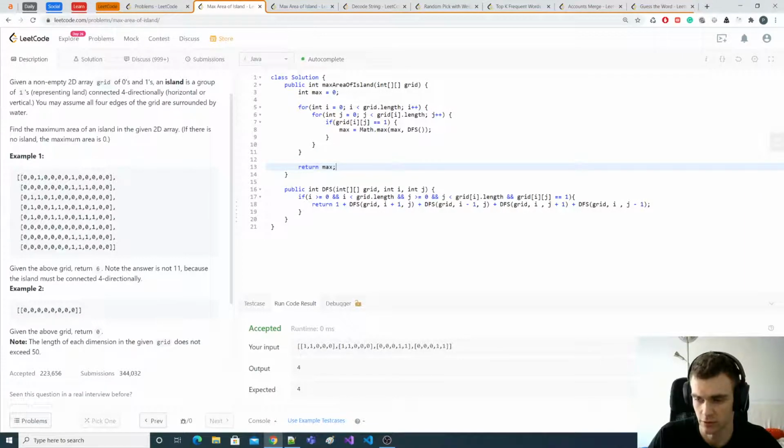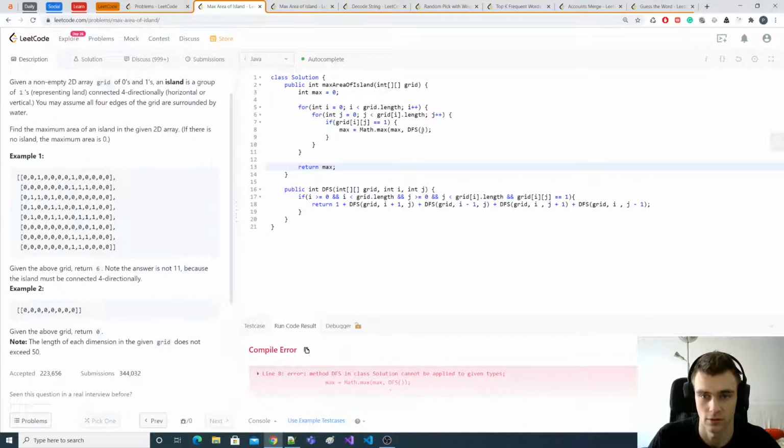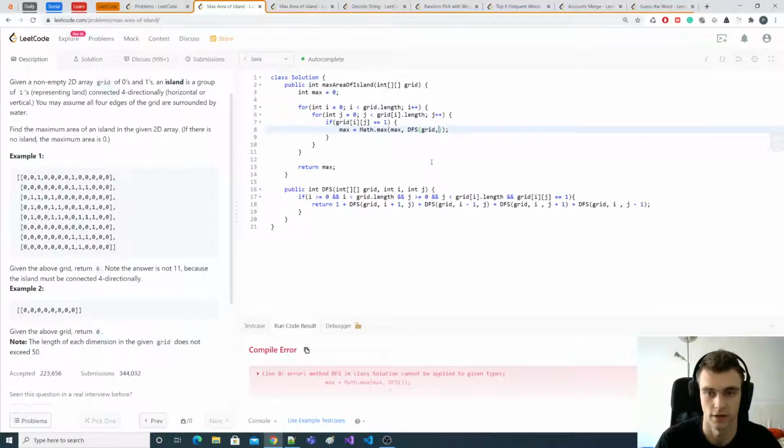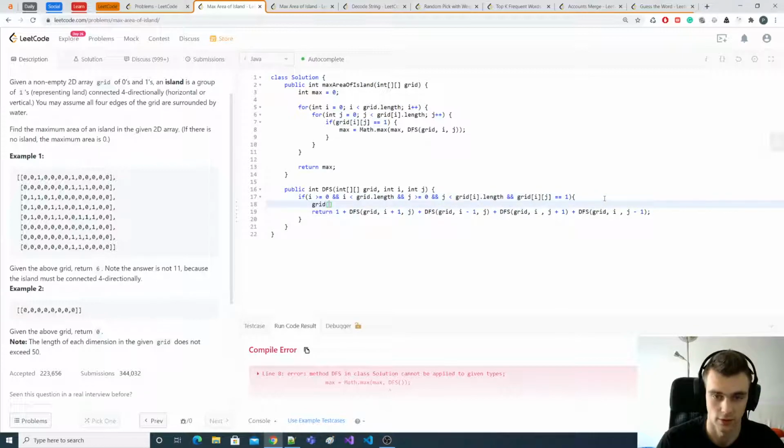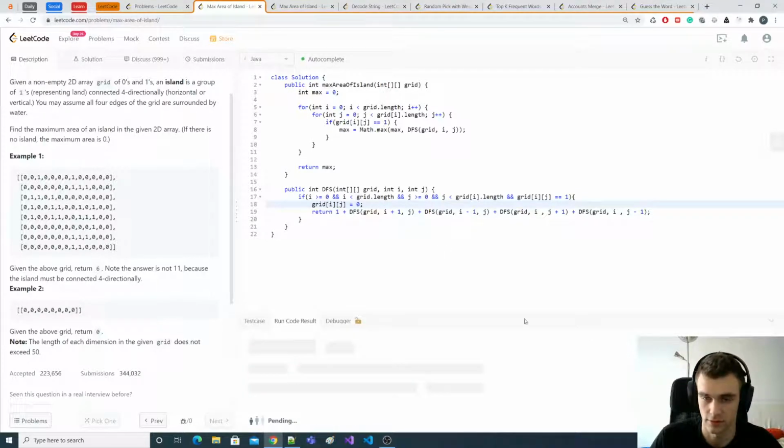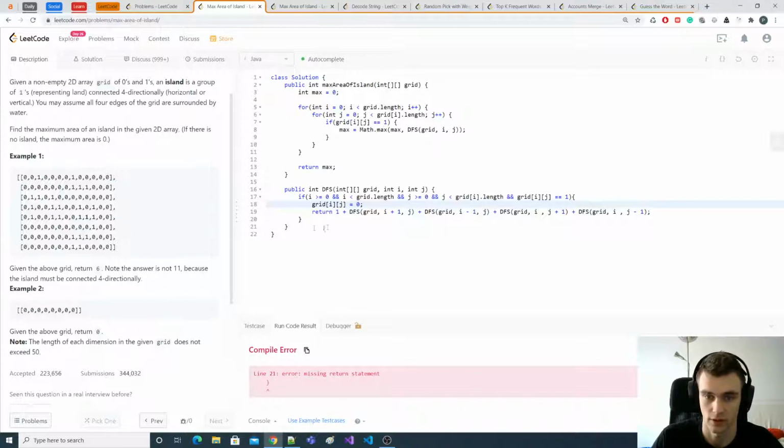That pretty much concludes it. Let's see, oh, for sure we need to fill that out, i and j. Okay, and there's also one thing we need to remember, that when we are iterating through those ones, we for sure want to remove that one, so we won't iterate multiple times, because now if we would go up, then it would be a recursive call in infinity, so that would be a circular dependency. Okay, so we need to set it to 0, and that's supposed to be working.